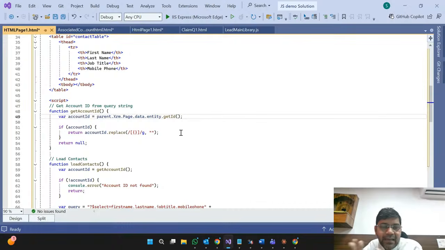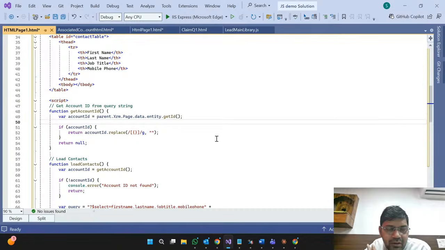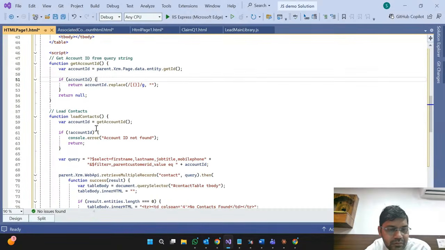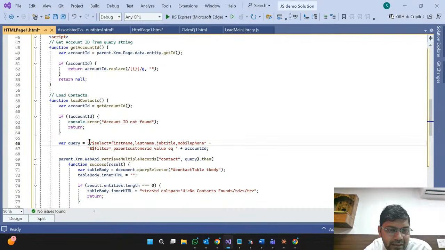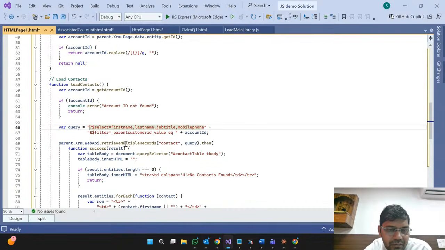Even if I have experience as a C# developer, what do I have to do? I have to create a stored procedure to retrieve the data. I need to write a function where I create a connection, retrieve that data into a dataset, and then display it in HTML. Here I have done nothing. I retrieved a record GUID and created a select statement to retrieve the data with the help of this API.